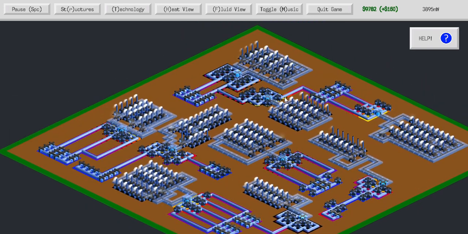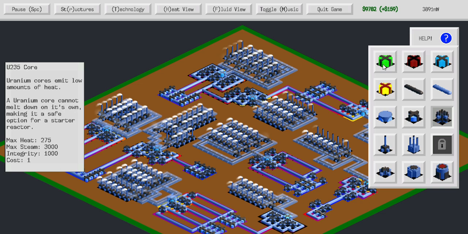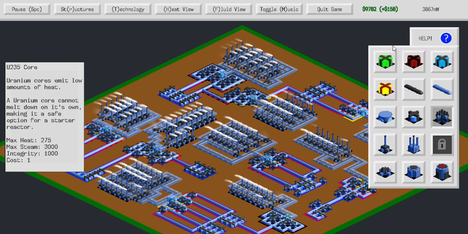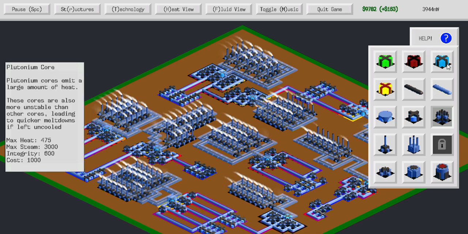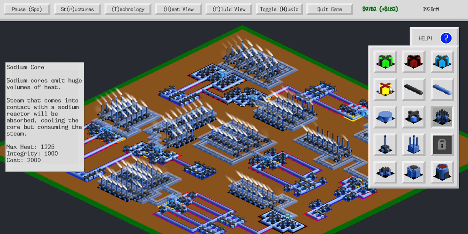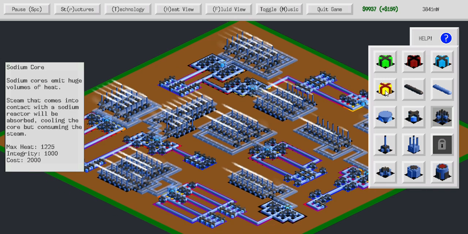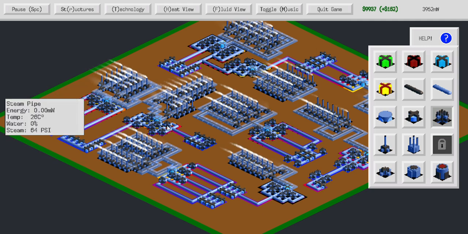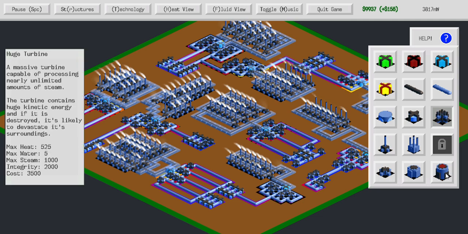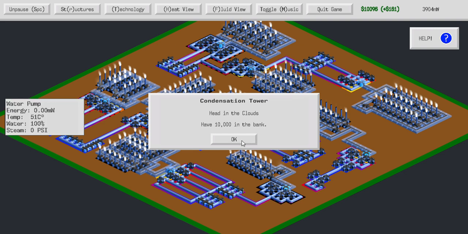You can see here in our structures menu, we originally started with a uranium-235 core, and then we slowly progressed to a thorium core, and after a thorium core, we had a plutonium core. From there, we will transition soon to a sodium core, and that's what the Atomas-2 nuclear reactor will have. Of course, we'll be using things like the regular turbine. These are just small turbines we have right now. We have the regular turbine and the much riskier but high gain huge turbine. Oh, there it is. Got our condensation tower.